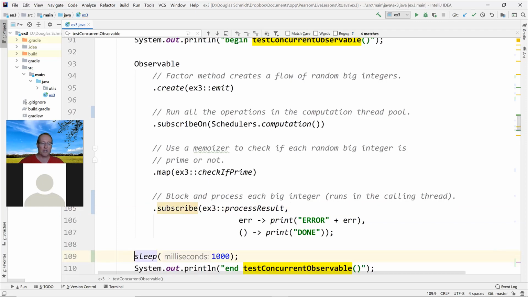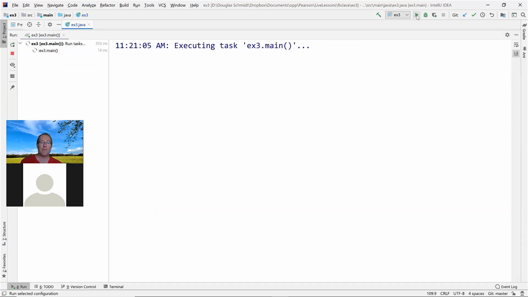And now let's go ahead and put a little sleep here. And you'll see this is one of the kind of quirks of RxJava. You've got to figure out what to do with asynchronous processing because subscribe will not wait. It'll just go ahead and do its thing. So if we don't put a sleep here, it'll fall off and go off and do other things, and the program will shut down, which is not what we want in this case. So I use a little sleep here. So let's rerun the program.